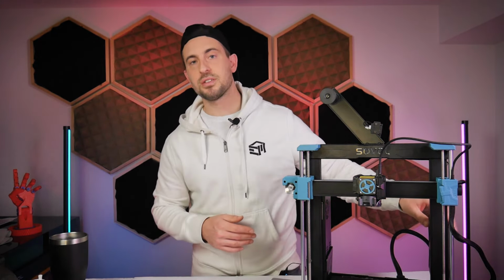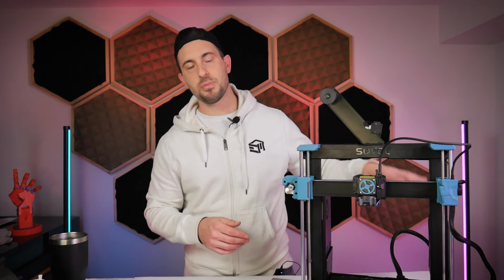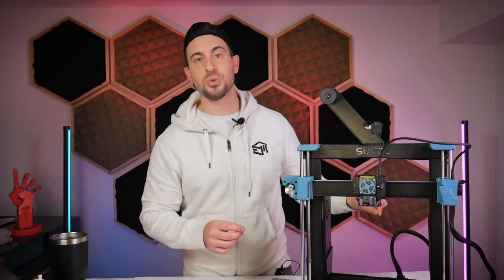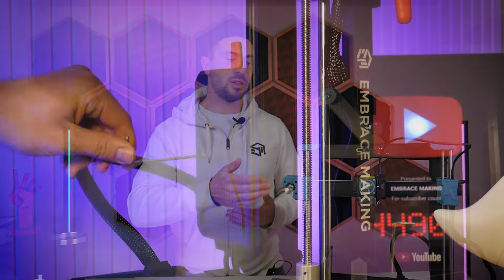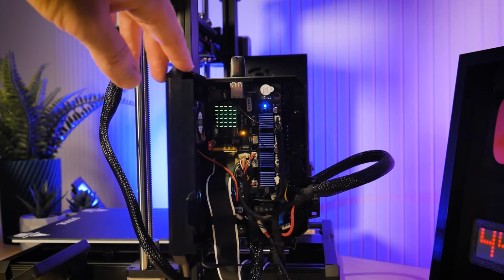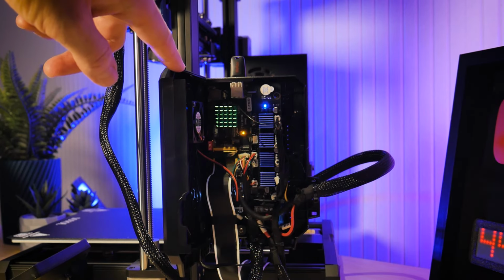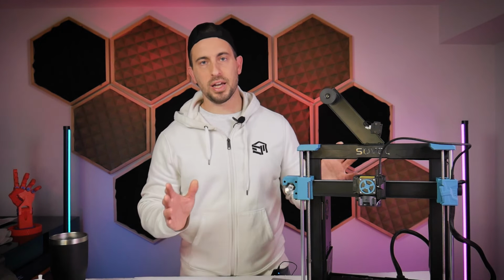One small detail that I noticed and appreciated was the access to the main board. So when I had that fan exception error that I mentioned earlier, I was trying to track that down, and the first thing I was checking was the wired connections from the part cooling fan to the main board. And to access the main board, it's so easy. They've just got one screw that you can loosen off, and the cover on the enclosure swings open. So you don't have to disassemble the whole thing, start to remove a ton of screws. It's an easy access hatch to the main board, so you can check wiring if you ever have to do that. It's just a small thing, but again, it's something that I appreciated as a clever design choice.